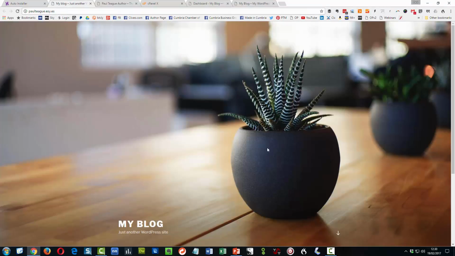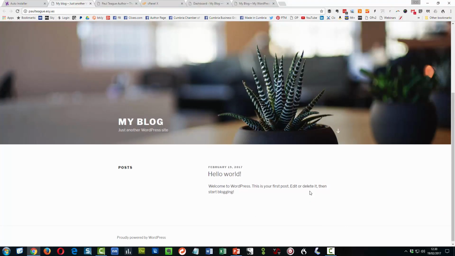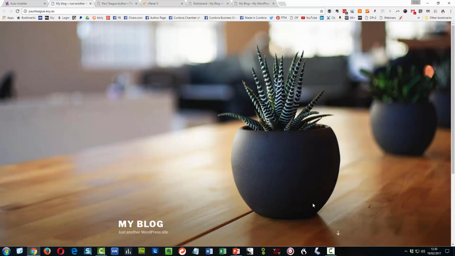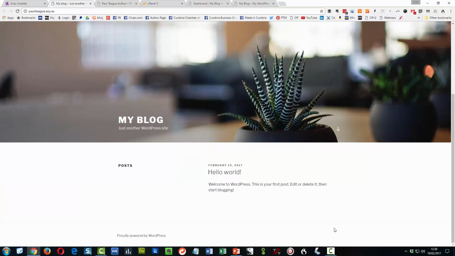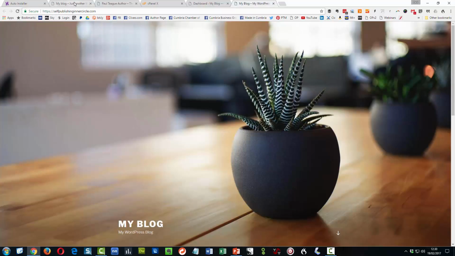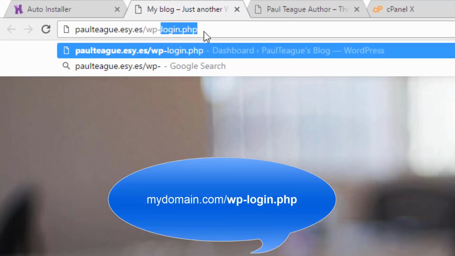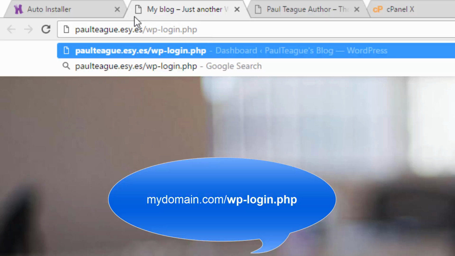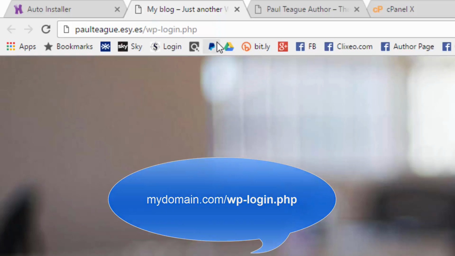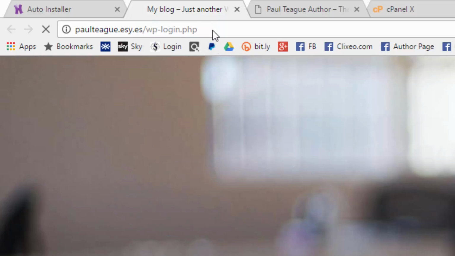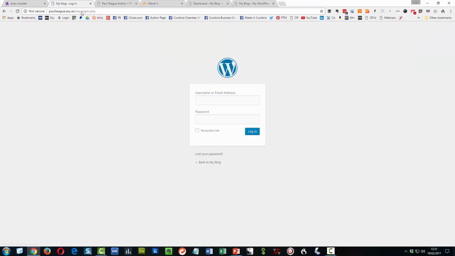Now, just to convince you that it doesn't matter whether you use Hostinger or not, the slight difference with Hostinger is that it doesn't give you a direct link to that administrative URL. But what I can tell you is that every admin page on WordPress uses this format: wp-login.php. They always use that little extension. So if you don't know what it is, that's where you need to go. So if I click that extension now on my Hostinger blog, we can now log into that.